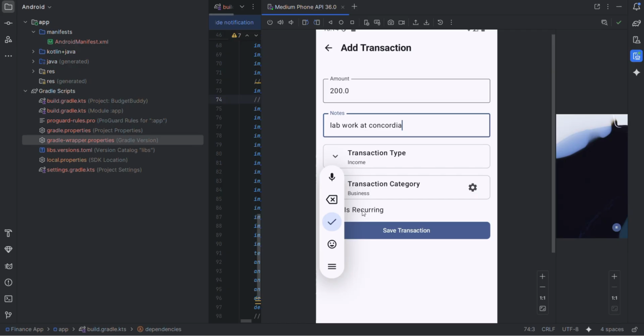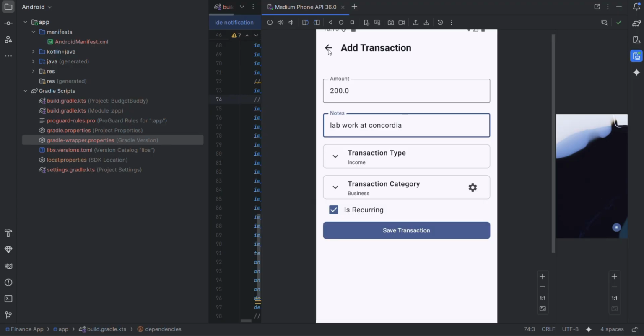I'm doing this because while working in the university, you get $200 every week. So I'm putting that in recurring also. Every week you'll get $200, and save the transaction.